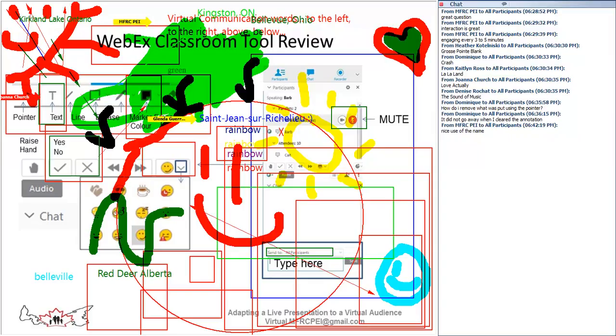I just realized when I was trying to erase my own annotations with the eraser that I'm actually able to erase other people's as well. That's because I've given you privileges for that. Okay. But I could also take those privileges away and now try to do it. Oh, no longer able to. But in this class, we encourage people to write and to change and to practice and to play. So all the privileges are for everybody. And the privileges are something we're going to go through in your practice sessions, so you'll have a better idea of how to set them and how to not set them. Okay. Yeah, great question. Oh, super.